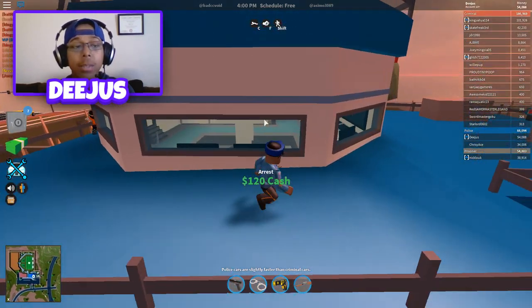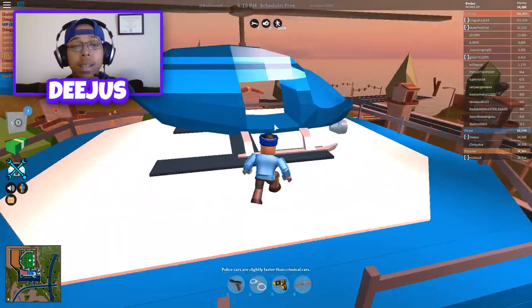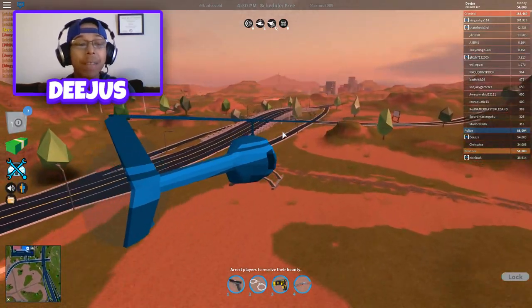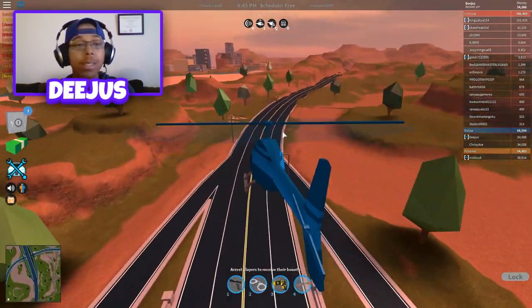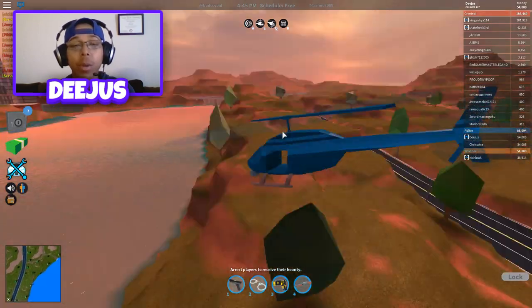There is a helicopter. I just arrested that guy. All right, now I'm gonna hop in the helicopter. We are off to try and stop some bank robberies. So this is what being a police officer is all about. You actually can make a good amount of money as a police officer if you are on one of these regular servers that people have a high bounty. And that's pretty much it for the most part.